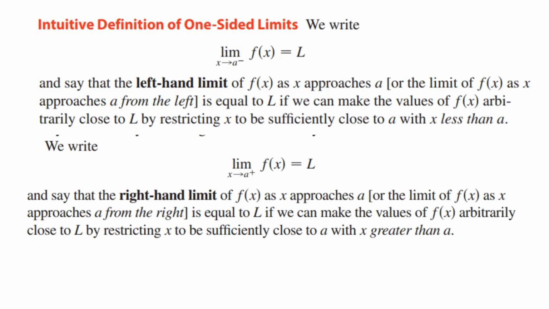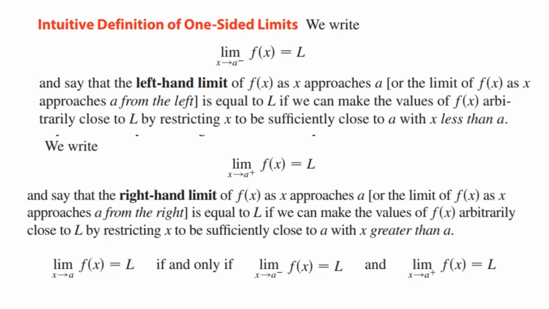But if you look at the first definition, you will see that it's only x tends to a. That a doesn't have a positive, it doesn't have a negative. Yes, of course. Look at it very well. So the limit of a function f of x is equal to L as x tends to a only exists if and only if the left-hand and the right-hand limits are equal.